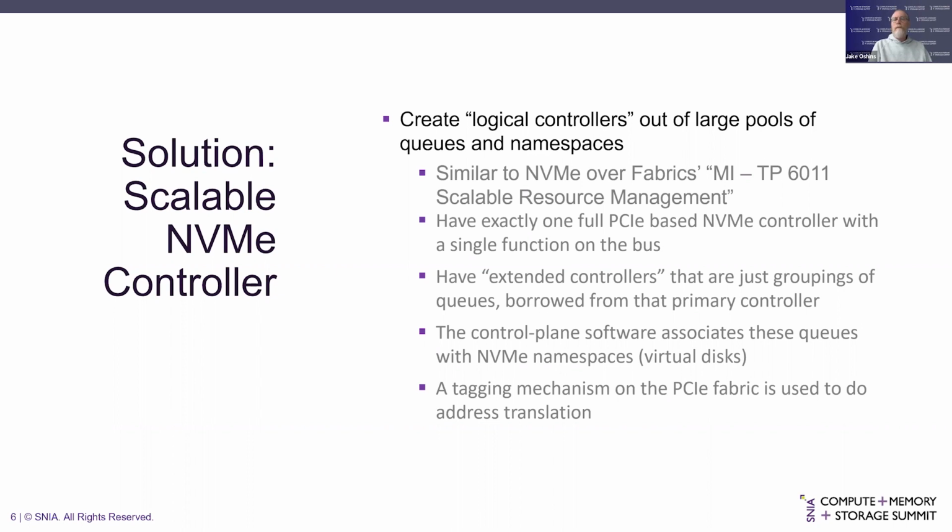That comes with a few things that NVMe over Fabrics doesn't require. For instance, a bus tagging mechanism on the PCIe fabric to associate each flow over PCI Express with a different set of address translations. In PCI Express, things tagged on the bus can go through two sets of translations, one associated with a virtual machine and one associated with processes within the virtual machine. If creating an extended controller is also associated with the correct bus tags, we can keep this sort of traffic separate and we can create extended controllers in the same way that NVMe over Fabrics does.